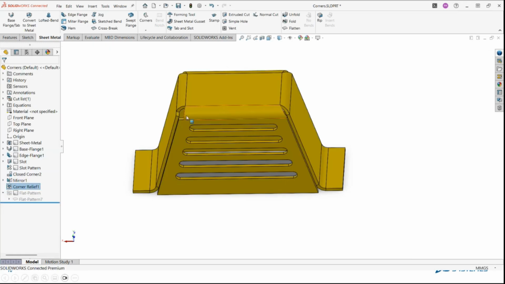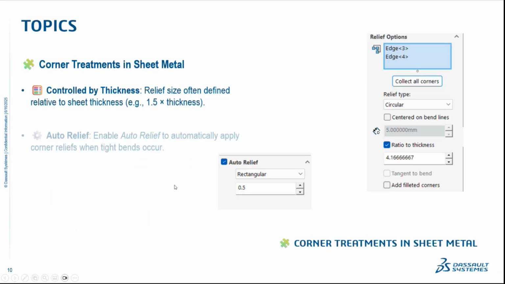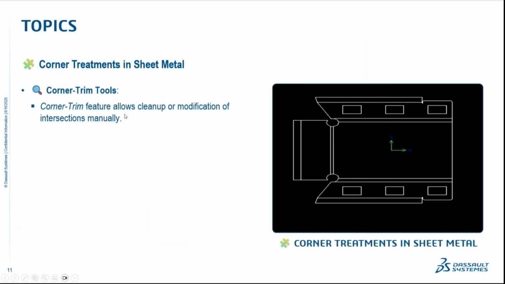Now again, there is more to the corner relief option, which is the corner trim tool. And now why is it useful?